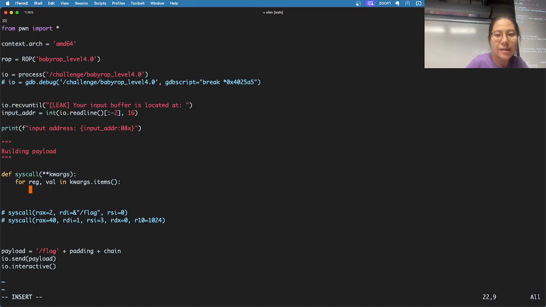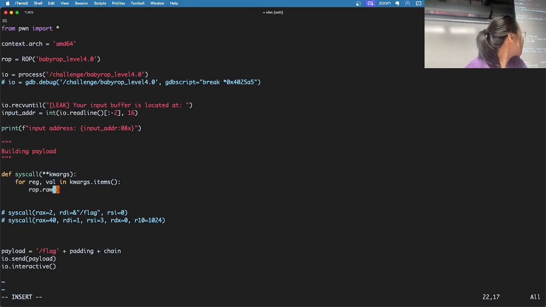And now we are going to start to use pwnlib. So we want to have a ROP, and then we want to find the gadget that has the pop and return that we're interested in.